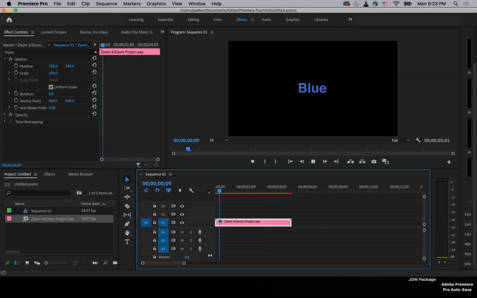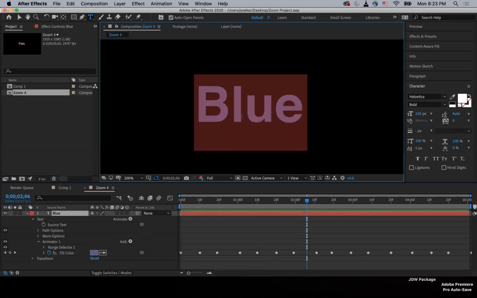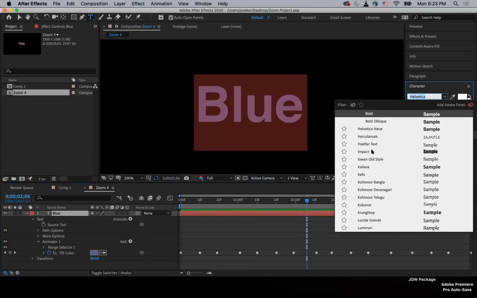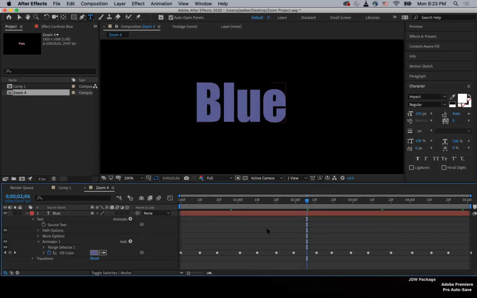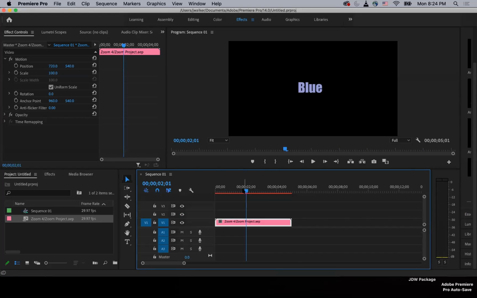it automatically updates the composition. So this really works well when you have clients that maybe didn't like the font choice. So I'm going to come in here and say, instead of Helvetica, Impact. Instead of having to pre-comp it, render it out, and then drop it back in the timeline, it automatically updates the file. This blew my mind when it first came out. It has saved me so much time because I don't have to render out After Effects files anymore. I just have to wait for my project to be finished, and then I render it out one time.